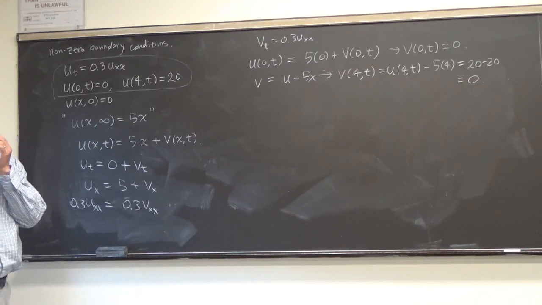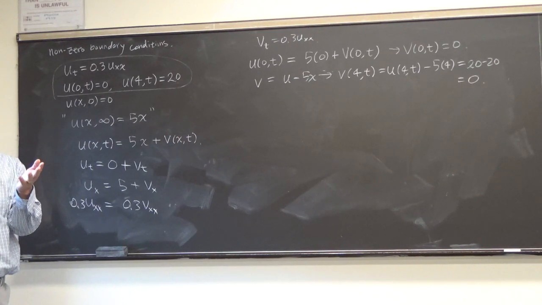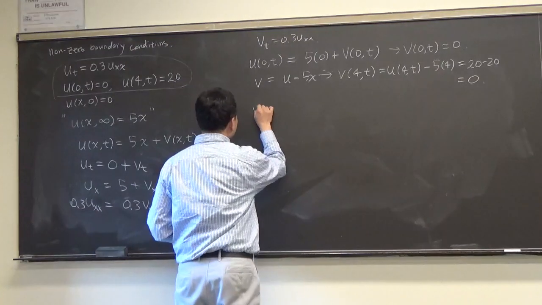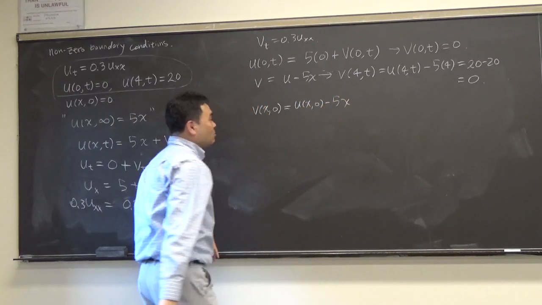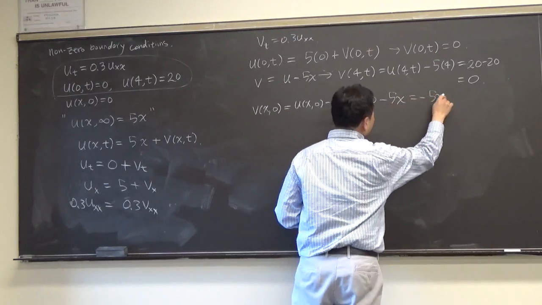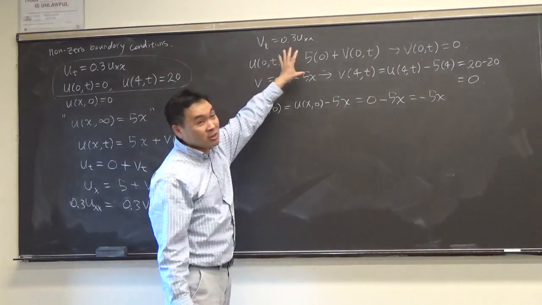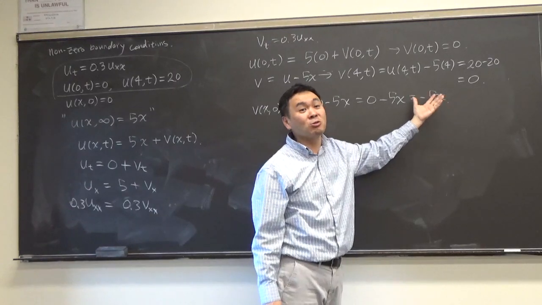Okay, so that's better. What happened was now you have v to be the solution of the heat equation with 0 boundary conditions at both endpoints, which is exactly the question that we solved before. That's nice, right? And then furthermore, this is something different. What's v(x,0)? This is u(x,0) minus 5x. But what is u(x,0)? 0. So you get 0 minus 5x, which is negative 5x. So what we did was we converted the question that we had originally into a new differential equation with 0 boundary conditions, and the trade-off is that the initial condition is now no longer 0, it's negative 5x. We just have to solve this one, which we do know how to solve, right?